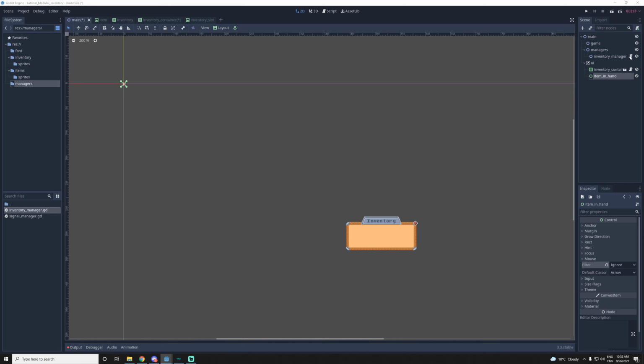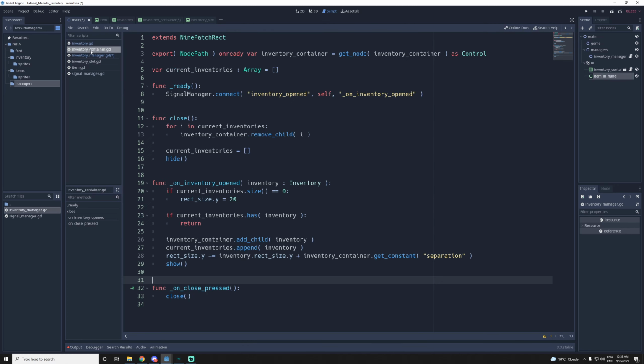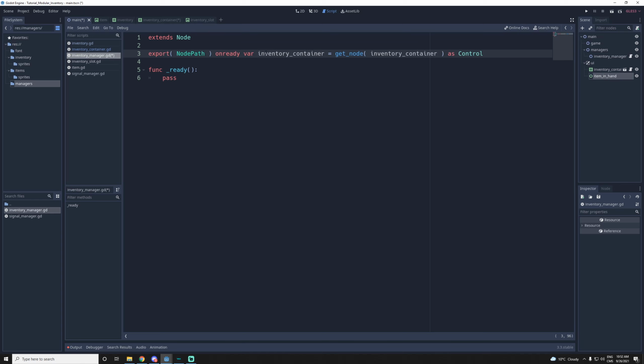All right, so let's go back in my inventory manager and we'll get the reference to this one. We can do the same as those. An onready node path, in the inventory manager. So this one, item in hand. This one will have an array of all inventories. Well, this one will be the item in hand node because this is where I'm going to put the item, but it's not going to be the item. So here I'm going to have the item in hand. It's going to be equal to null when you start.